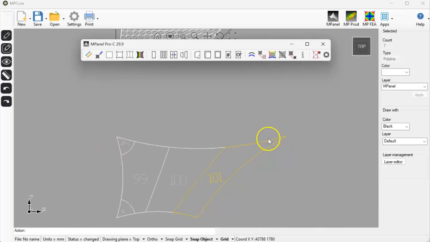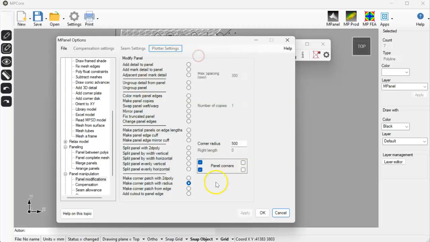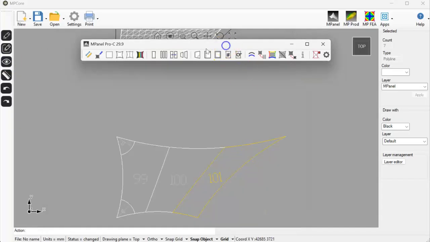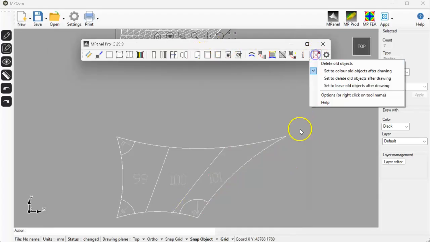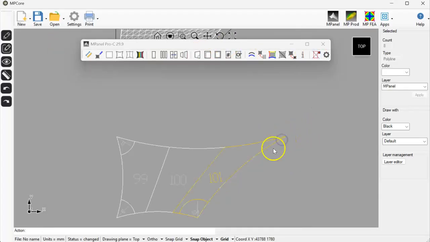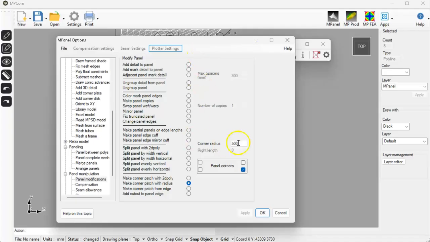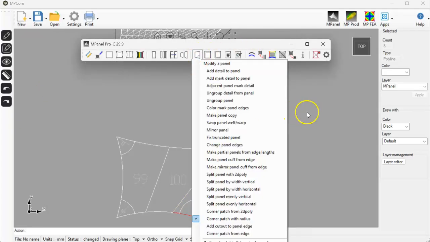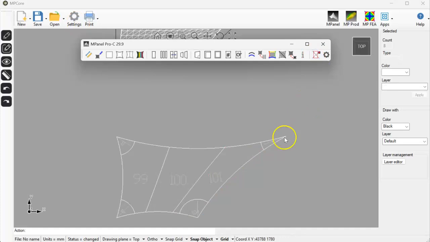On this panel, because we have different radiuses, we'll first do the bottom right, deselect these 2 corners, do this corner with the same settings, cool, delete old, and then for this corner we had another 200 millimeters of radius. Run the tool, delete old.